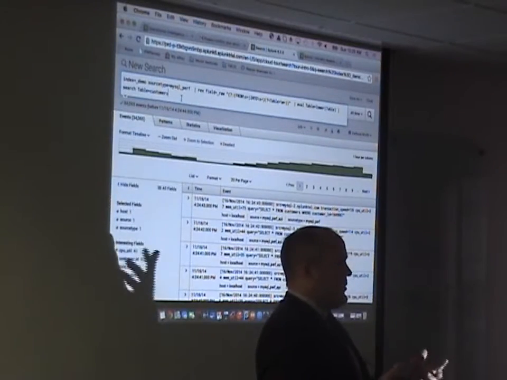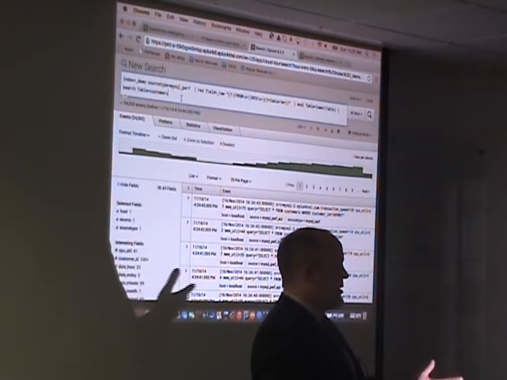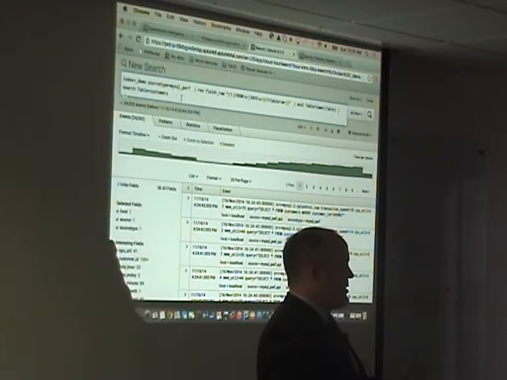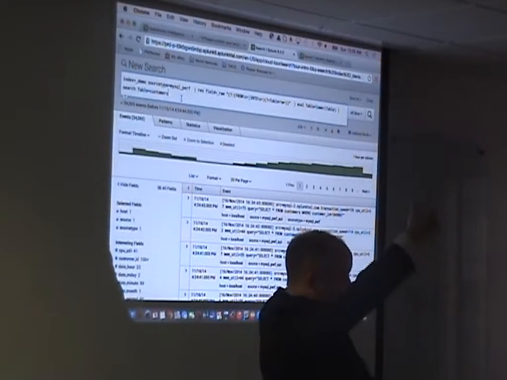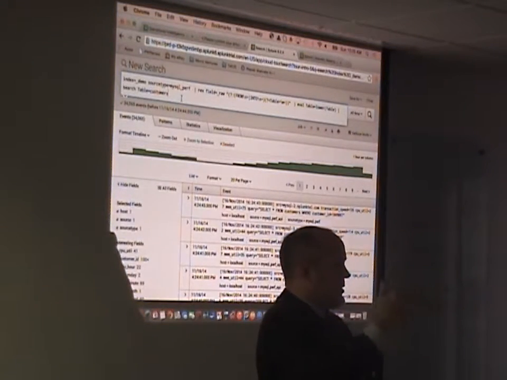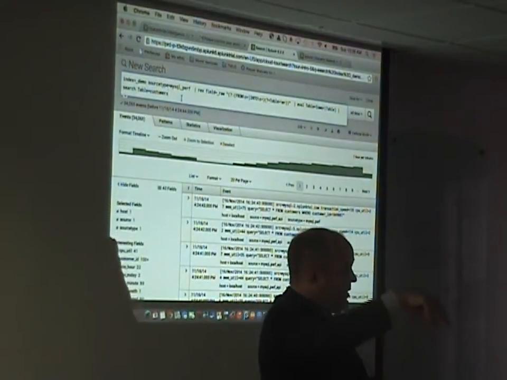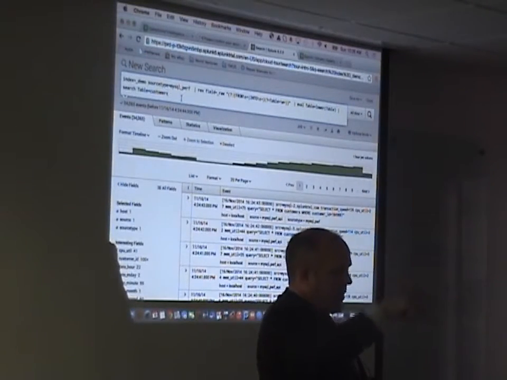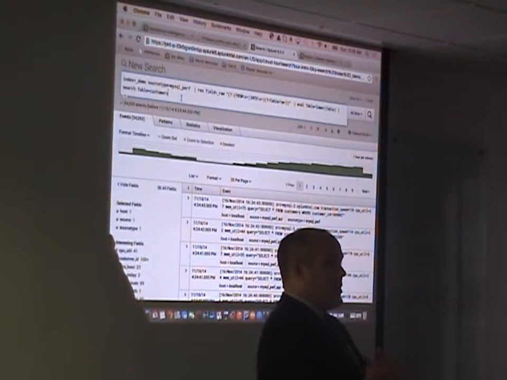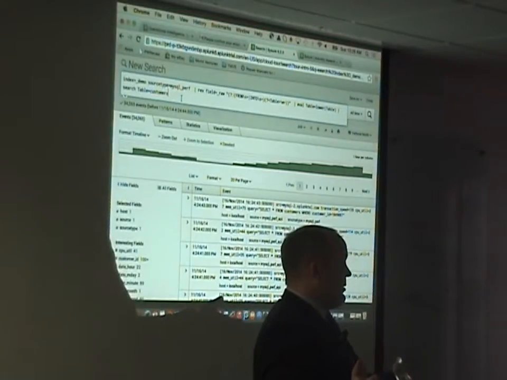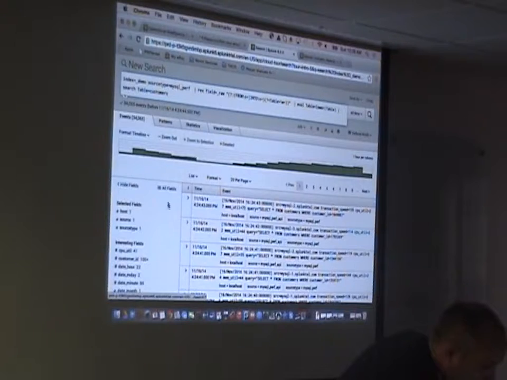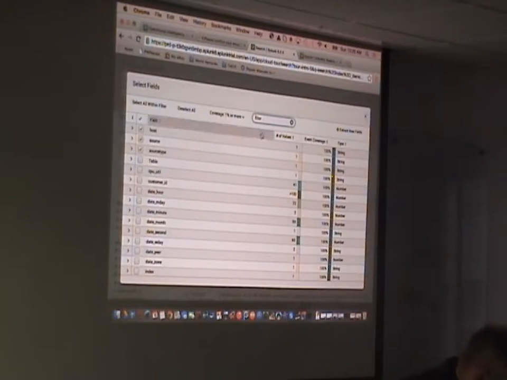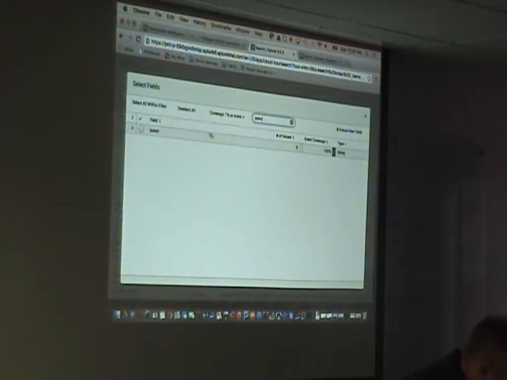Now, if you just know that there's an IP address in there and you're guessing and you're going to call that source and you're just playing around with the data and you're going to say, well, I think that's this and I think that's this, you can do that on the command line with that rex command, right? And actually there's a field tool. So you can click into the field tool and say, Splunk, you tell me what you think fields are based on the pattern, because every event has what Splunk calls a punctuation. And that's where Splunk starts with its understanding of what fields might be.